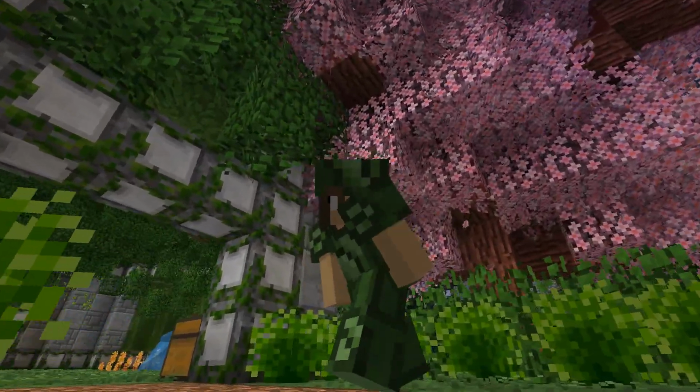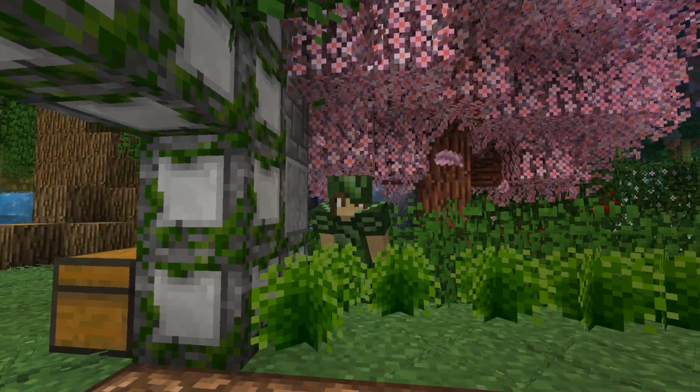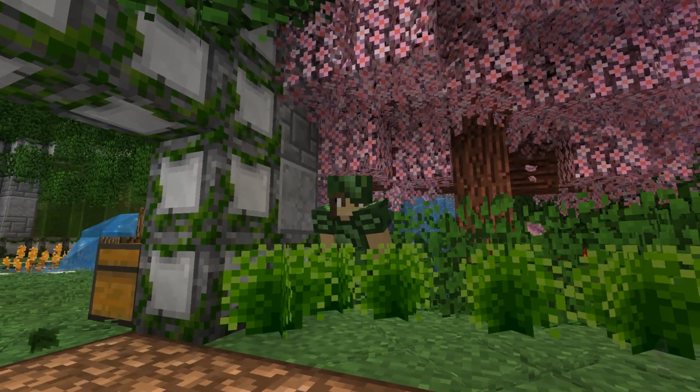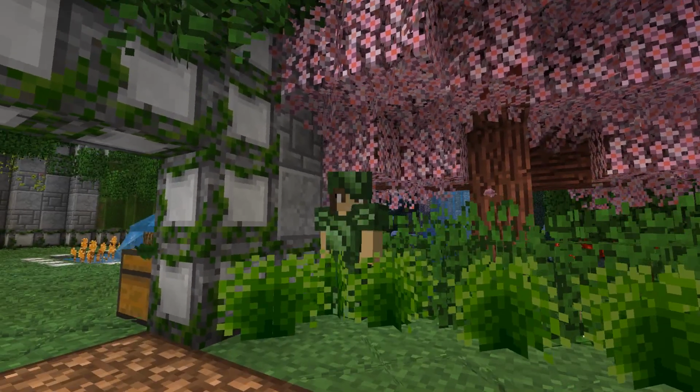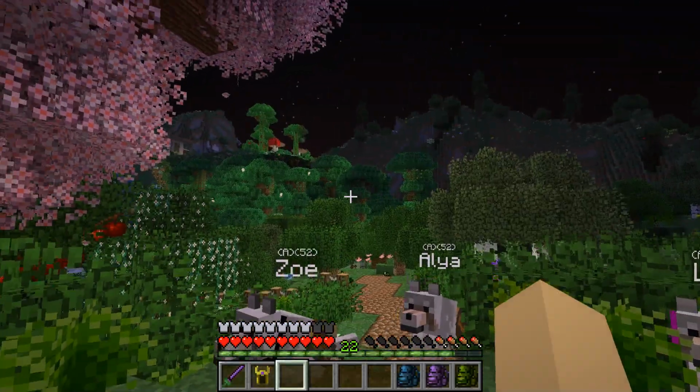You can be like, I am one. I am one with the plants. No one will ever see me. I am fully camouflaged. Camouflage leaf Seri. It's so much fun.